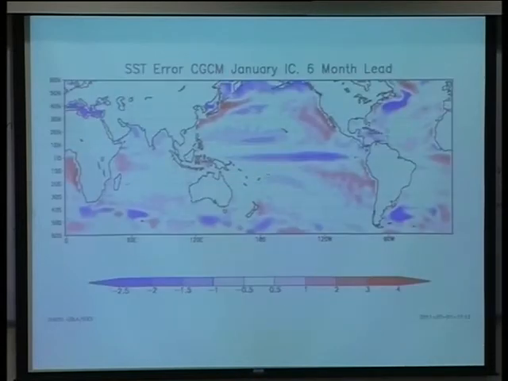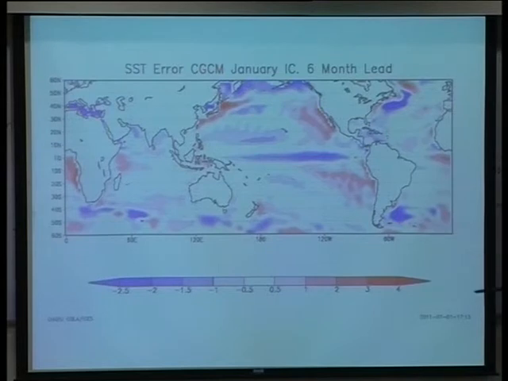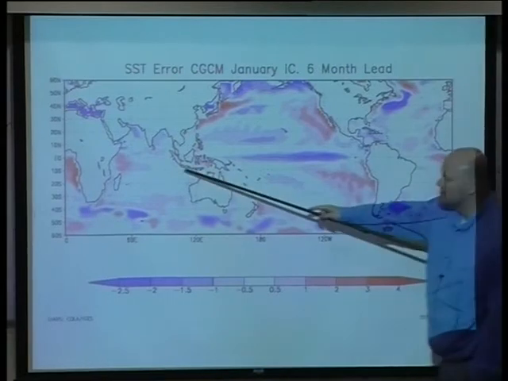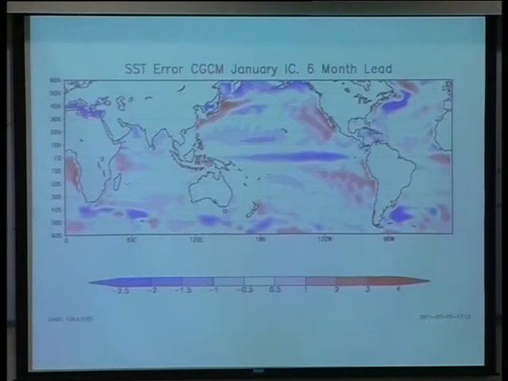Okay, so this is a different model. Actually, this is a model of mine, and this is just to emphasize, and don't worry about the mid-latitude stuff, that this sort of error is ubiquitous across the models. We see the cold tongue, my cold tongue error is worse than theirs. That's because of an excessive precipitation response to SST in my model. But the warm error is also here. And again, also in the Atlantic. I apologize, I should have split the continent. But you can see that the errors are basically the same. And if you pick up anyone's coupled model, that's what they're going to look like within 4 to 6 months of forcing the model.